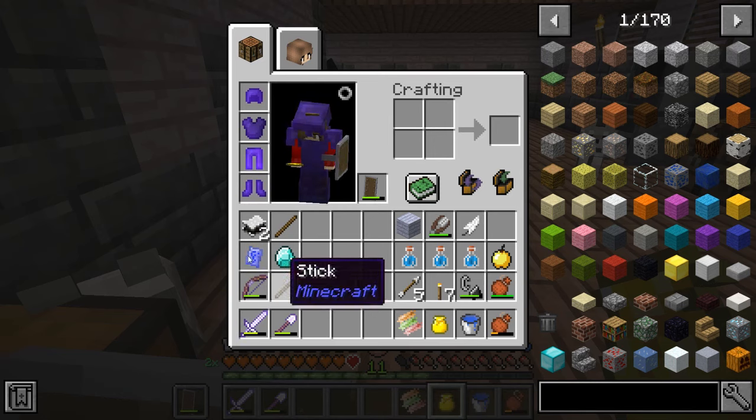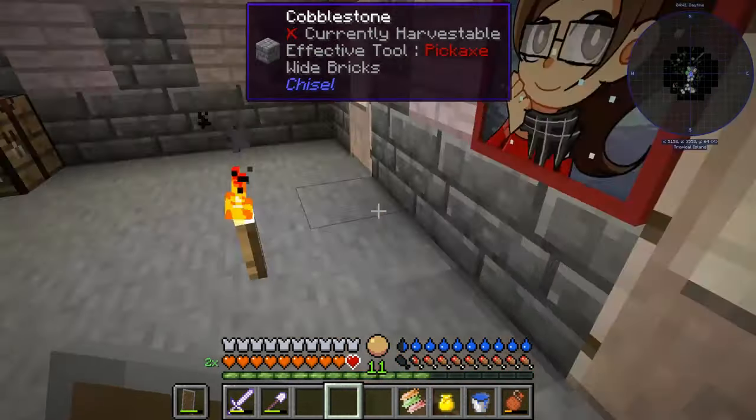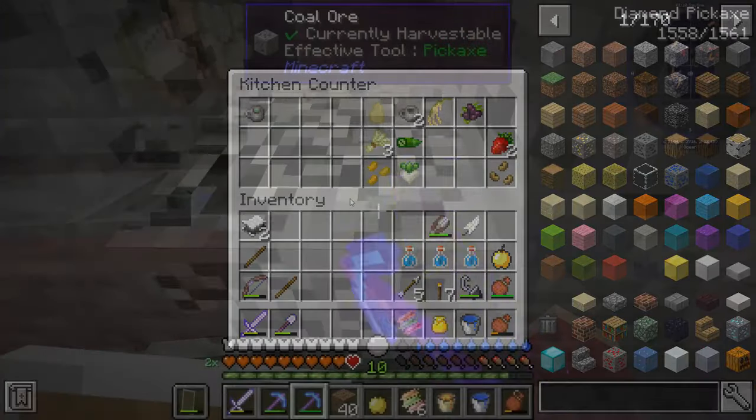So let me see. Also going to put the diamonds in here. Charcoal filters I am keeping. Okay, let's see, shears, feathers. Okay, so this is just going to be like a speed of me mining, essentially.